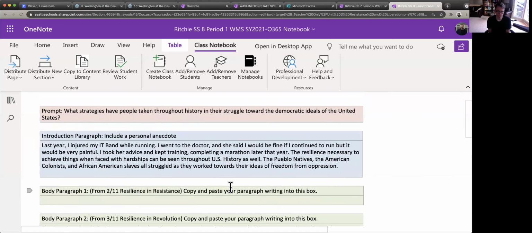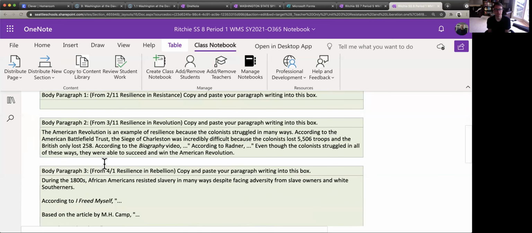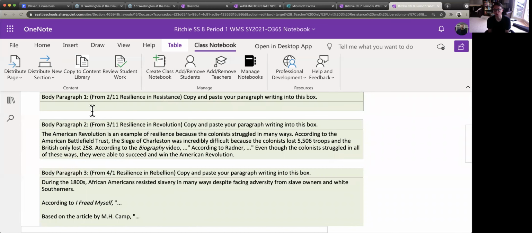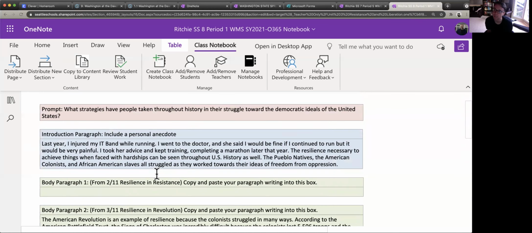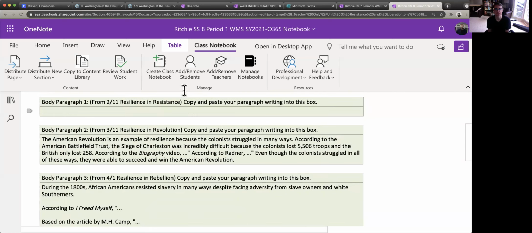That's all I want. That's all you need to do for today. Okay? Something like that. Write an introductory paragraph, put it in there, and then have your green paragraphs written in here. All right? Make sure, again, if you haven't done these, that you need to work on these. So don't just write this and be like, oh, I'm done. You need to have those body paragraphs because we're putting it all together. It's going to be due on Thursday or Friday when I see you. And then along with that, if you've done very little work for these paragraphs, spend some time improving those paragraphs. It's on you.